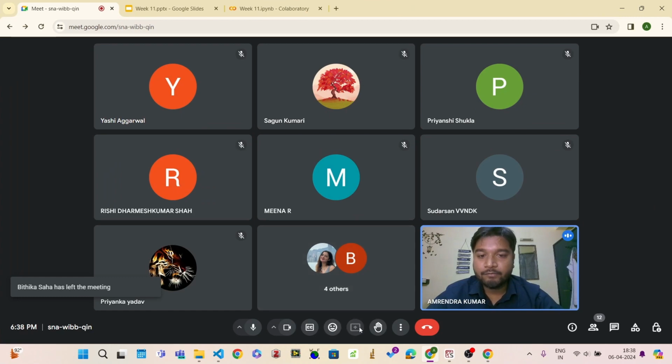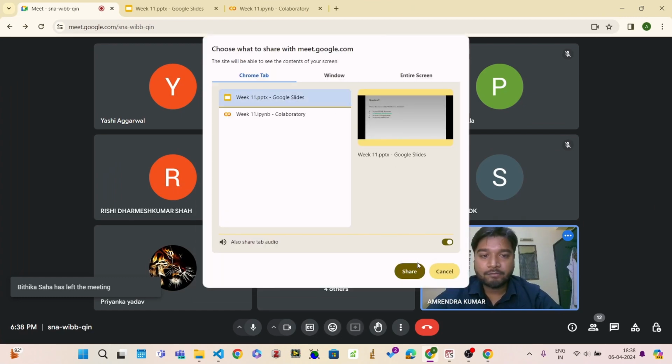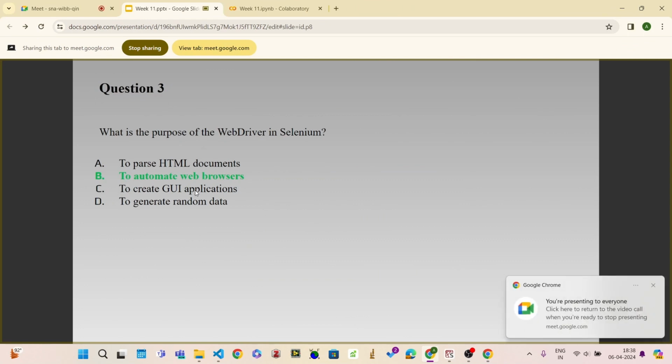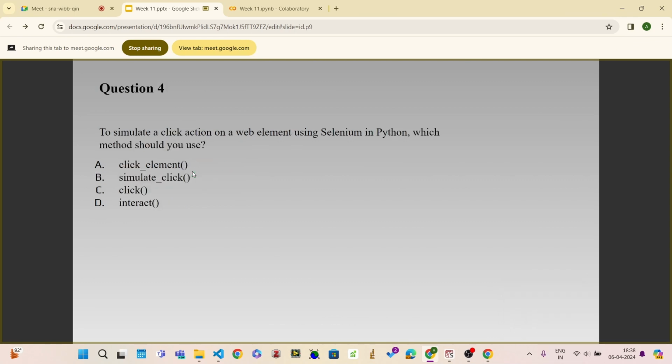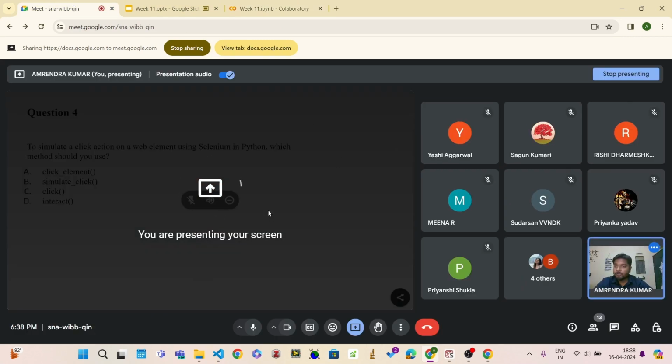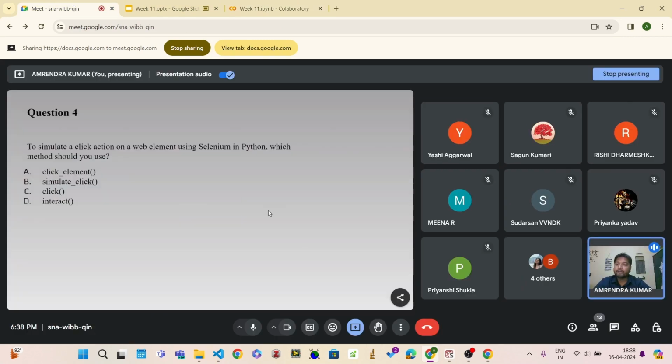Now let us go to our questions. This was the third question, about automating web browsers. Now the fourth question is: to simulate an action on a web element using Selenium in Python, which method should we use? The options are click, element, simulate, click, interact.